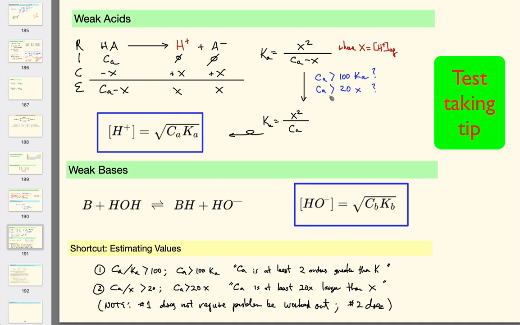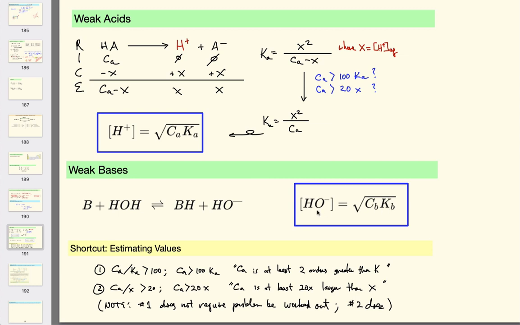This tests for a 5% difference. So if the answers on your test vary way more than 5 or 10 or 50 or 100%, then you're going to be close enough to your answer. Now, that's not what we would do in chemistry, but that's what we would do as chemistry majors on a chemistry test. That's part of knowing how to take a test and not so much how to get the exact persnickety correct answer in chemistry. If your answers are very, very close on your multiple choice answers, then the shortcut fails, and you have no choice but to do a very detailed solution: you have to stick with this equation and solve the quadratic. Okay, for weak bases, likewise, we could work this same thing out.